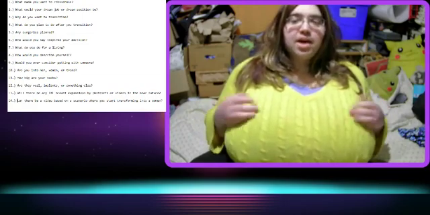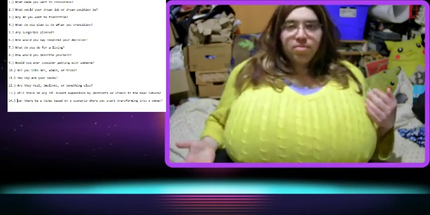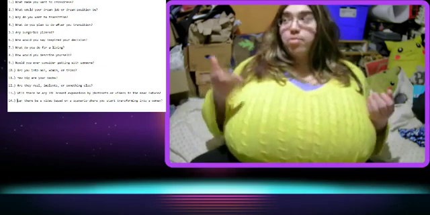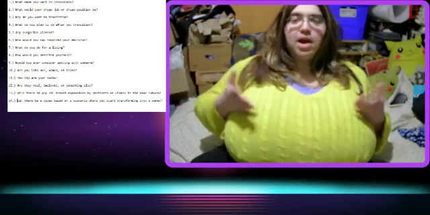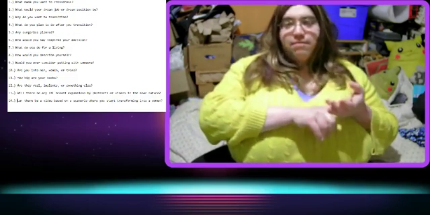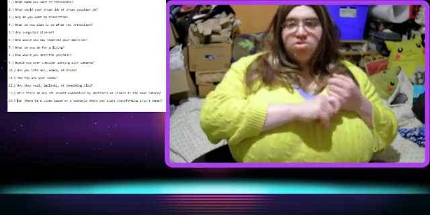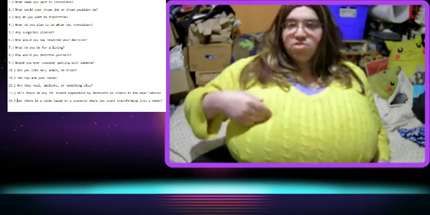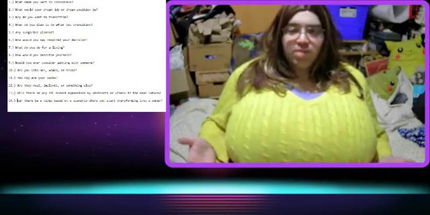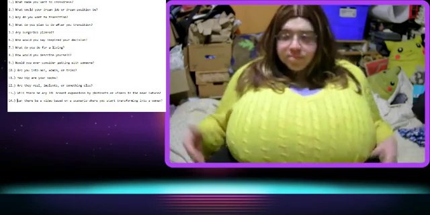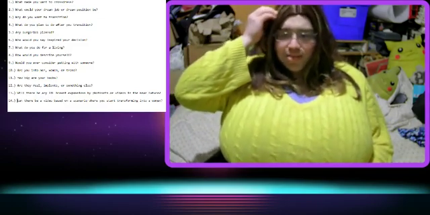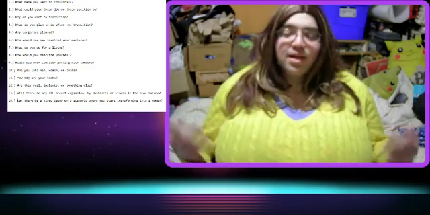And they can be changed up. You can get the S cups with the silicone gel inside or the cotton fill. Pretty much all except for the H cups that I have are cotton filled. My S cups, my X cups, and my Z cups are cotton filled. My H cups are the only gel filled ones I have, but these feel just as real, and the H cups are supposed to feel as real as actual breasts. So it's up to you. It's in the eyes of the beholder, but it's not a bad idea at all. But yeah, they're breast forms.